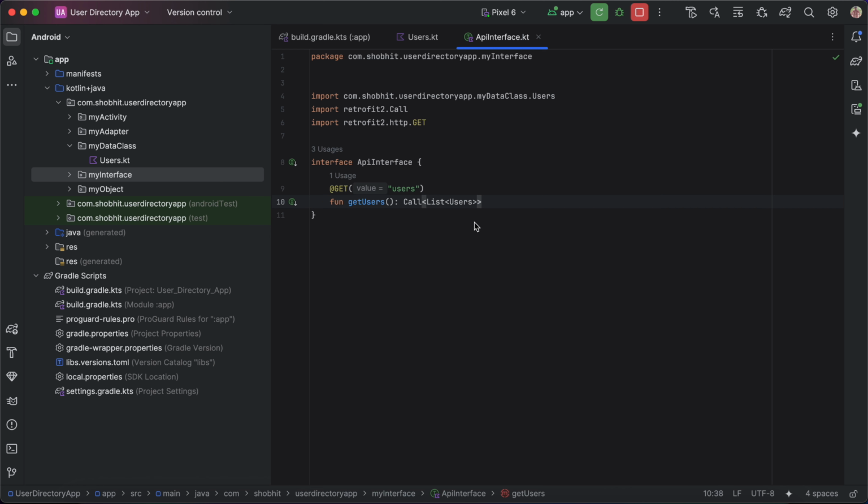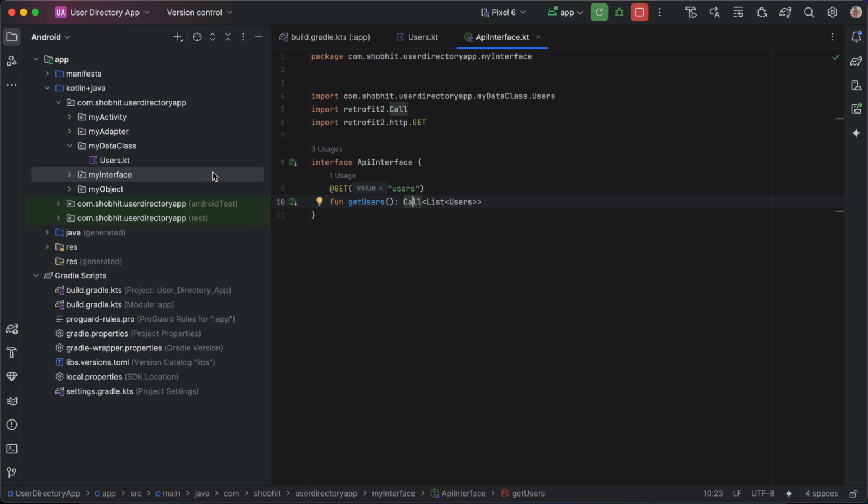And then I have created an abstract method called getUsers, and this method's return type is a list of users type. And this Call request is very important, so don't forget this.